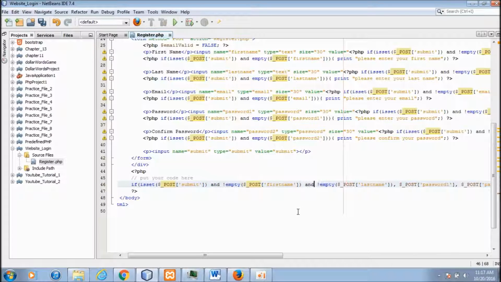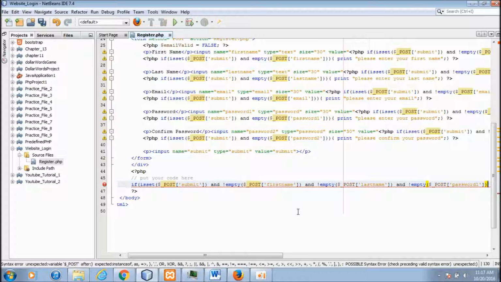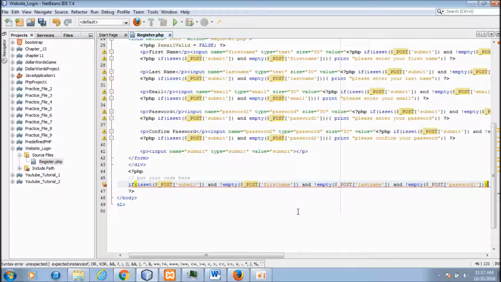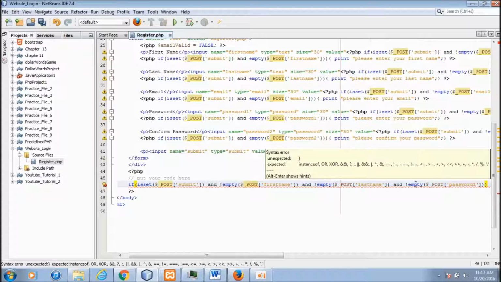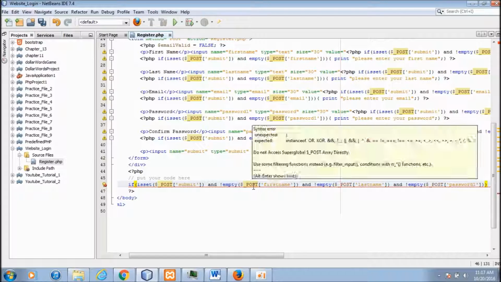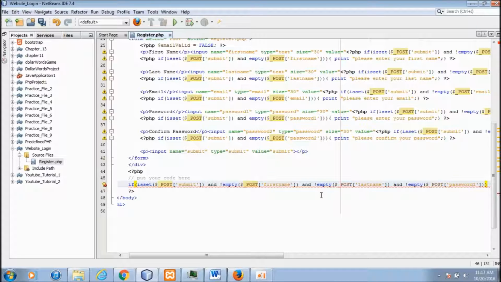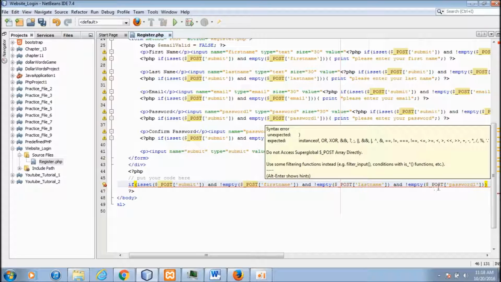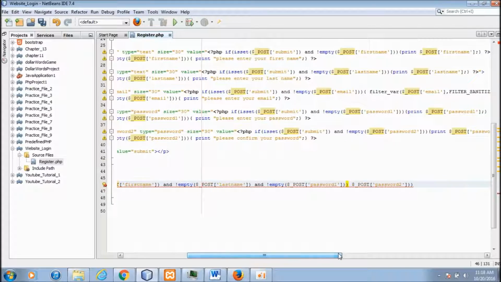So we'll just do it the usual way. Okay, let's see where the problem was. Empty password 2.